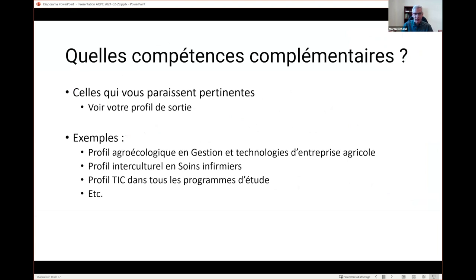Which complementary skills do we want to develop? Going back to the output profile — what kind of student do you want to train? What will be the requirements on the job market? What skills do you want to add as opposed to the ones in the ministry's specifications? I worked on the ICT profile in 2009 to 2010. There's a team in CEGEP that designed cross-functional skills which were then inserted into training programs.